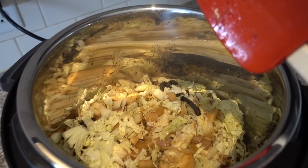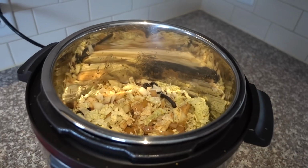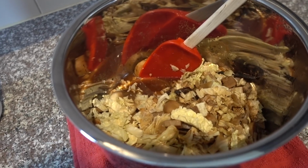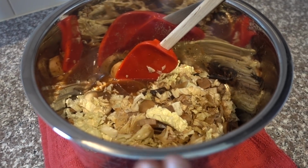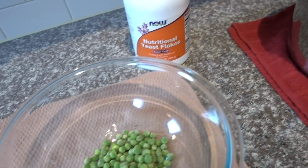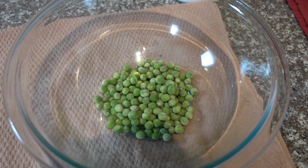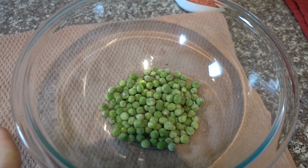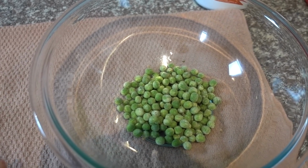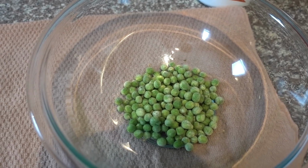But it's more or less ready, but the longer it marinates in there, the happier it gets. All right, so my soup is done cooking and I just have it here out of the base with the lid off and the spatula there. To show you guys, I put 1/2 cup of frozen peas in this bowl that I'm going to pour the soup into. The reason I do it this way is because the hot liquid goes into this and dissolves the coldness and unfreezes the peas.